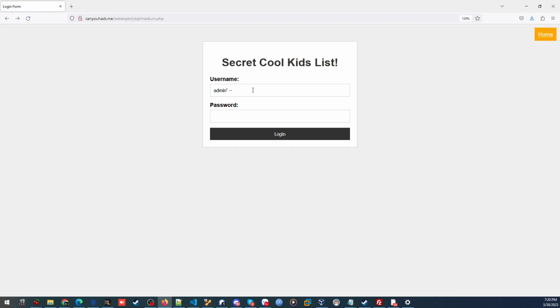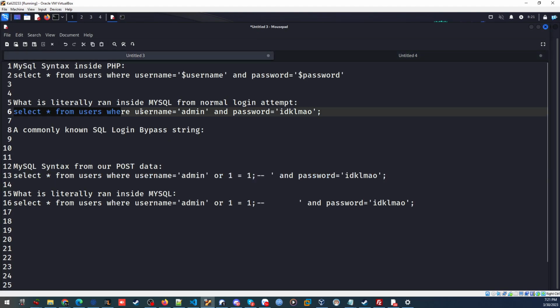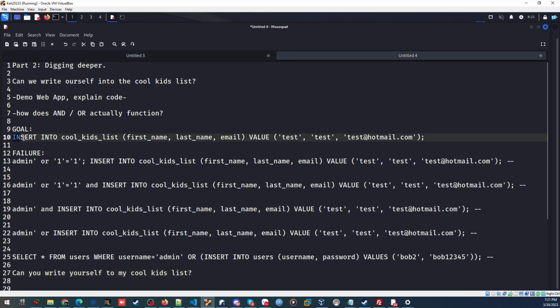Let's go back to the login page. So we need to change the original MySQL query to do an insertion.